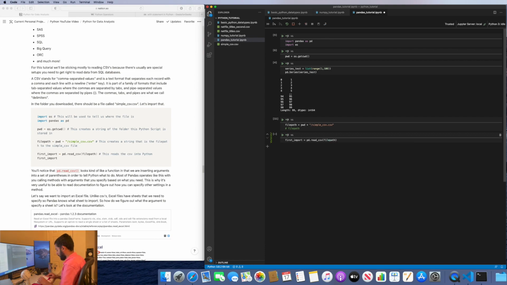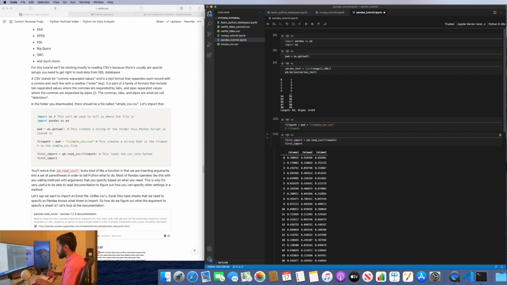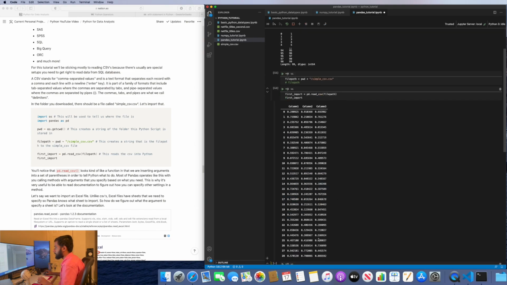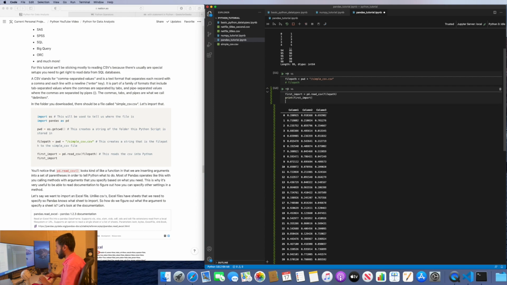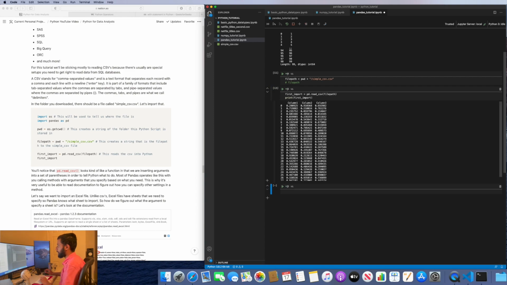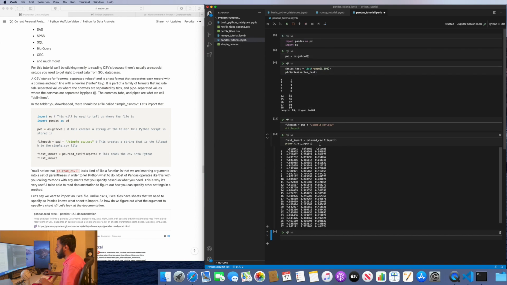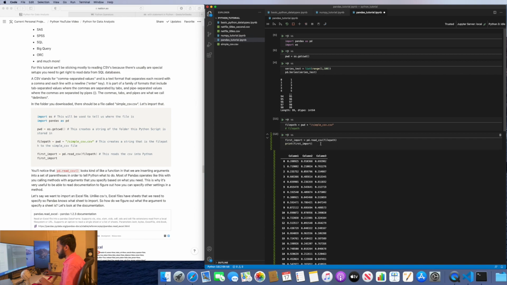And I think that's about it. Then I'm going to put in first import over here and then shift enter. And you'll see our data comes in exactly as expected. Now, this is actually a case where you want to make sure you just type in the variable name instead of writing in print, because look what happens when I write print. It comes out in a bit of an uglier format, and this is how Python normally renders the data frame. I honestly prefer it to look like this.